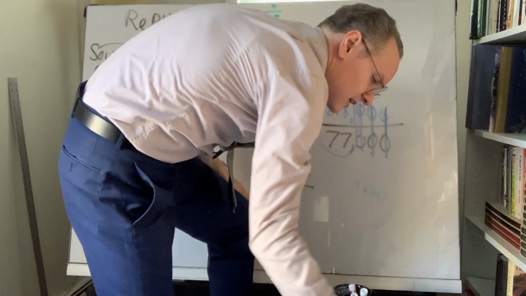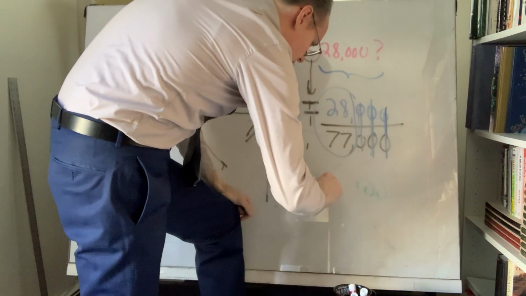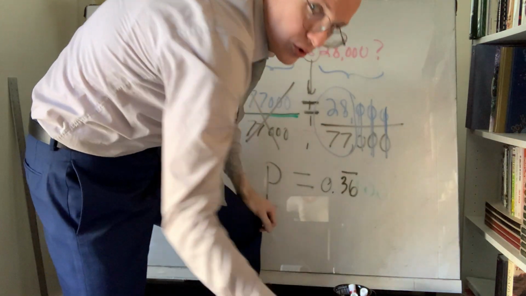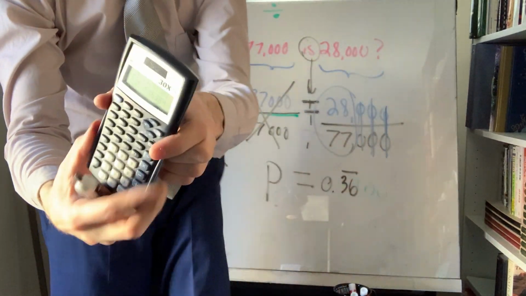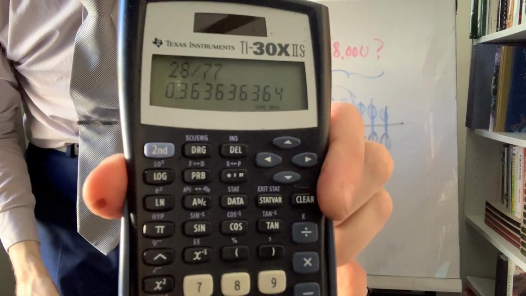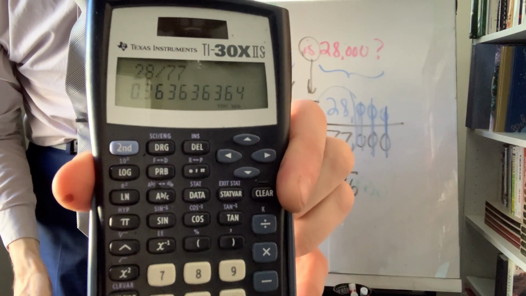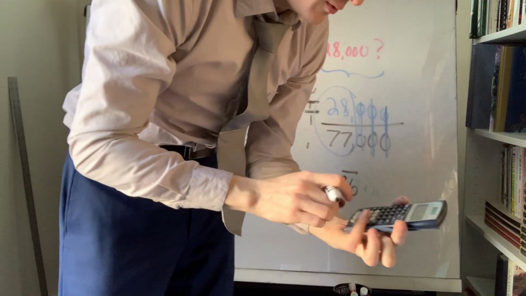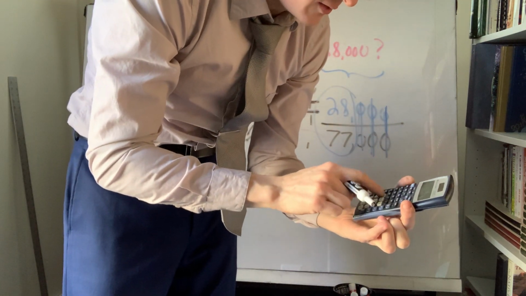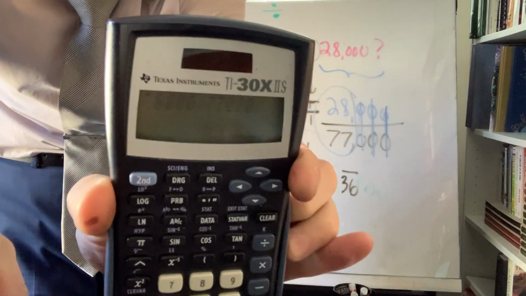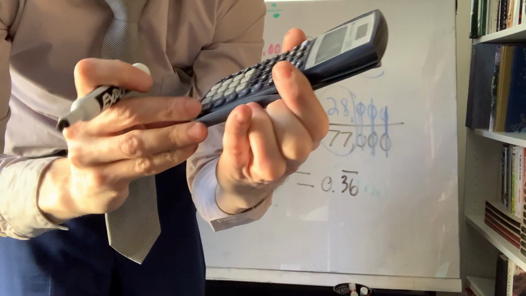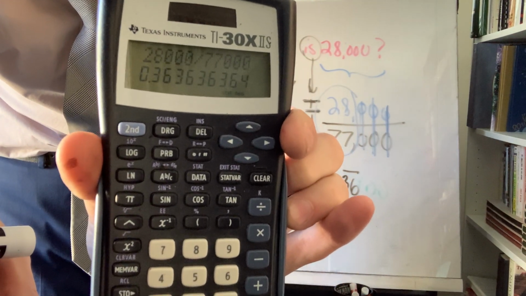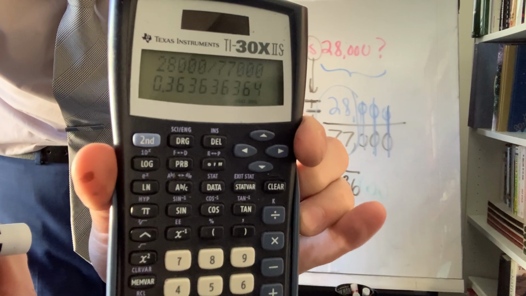It's like 36 repeating, 0.36, 36, 36, 36 is what you see on your screen here. Sorry if it's flat. My wrist is a little messed up from shuffling. 36, 36, 36 into infinity. This is a rounded digit on the end here. Same as if you did 28,000 divided by 77,000, you would get the same figure without having to type all those extra zeros. It's the same relationship, that just is taking advantage of shortcuts.